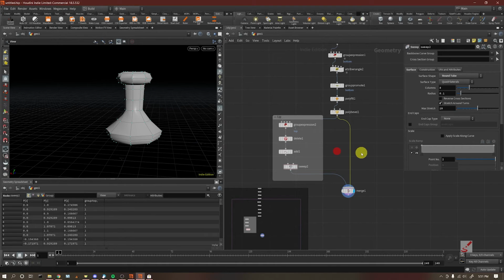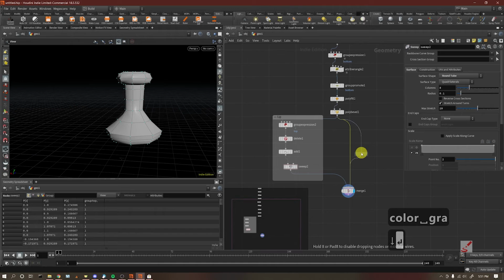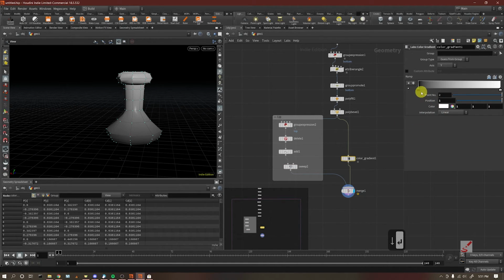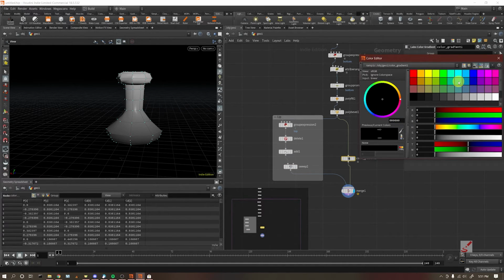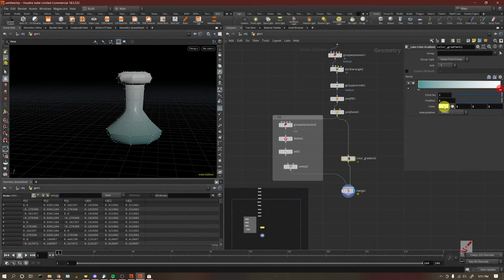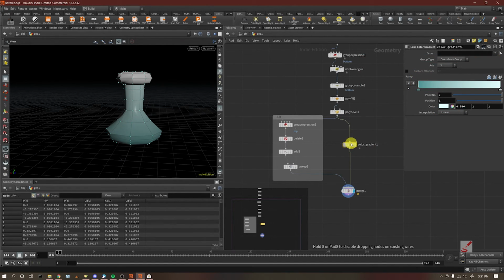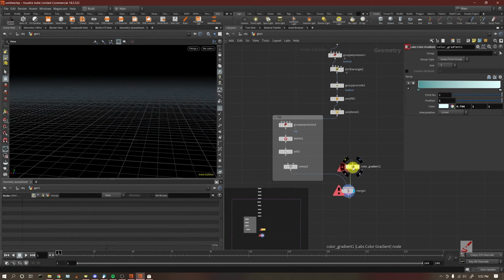So we are going to use the Labs color gradient, a fantastic tool that just gets it looking a little bit more complete than it really is. We're going to add some colors here. Sort of a desaturated blue for that, and a lighter blue, although we don't want it to be that saturated. Something like that. And we probably actually want the lip to be part of the same color. So we're going to add it at the bottom of the merge node after they've been combined.